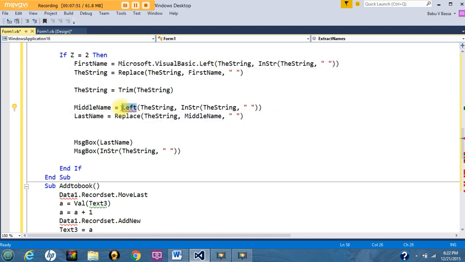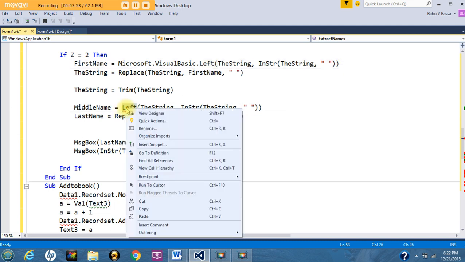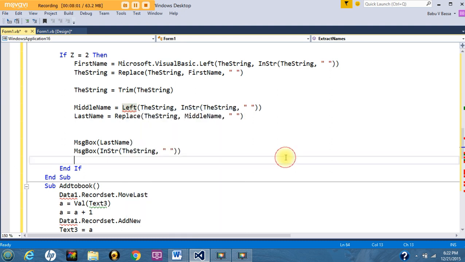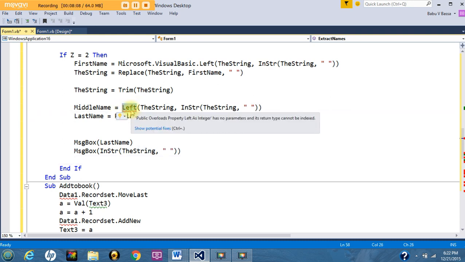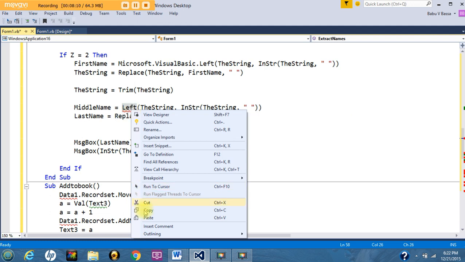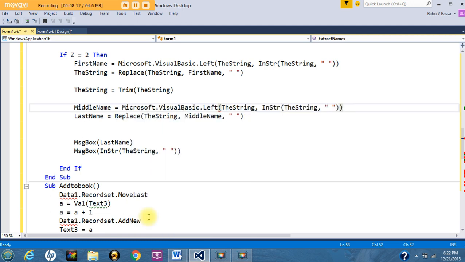By the way, this code will only serve as an example. Your code might be entirely different. What you need to do is just place the mouse on the underlined item and it will show the potential fixes. And then you can do it by trial and error and come up with the correction.